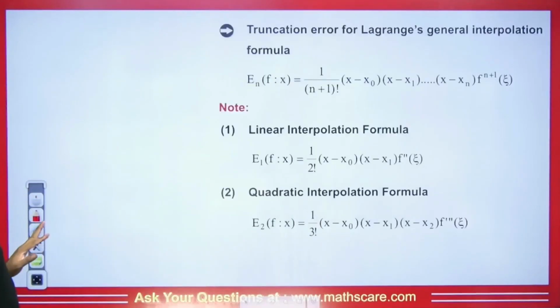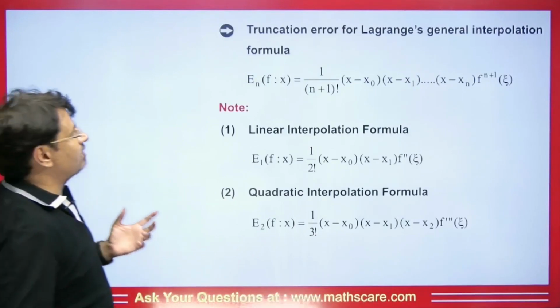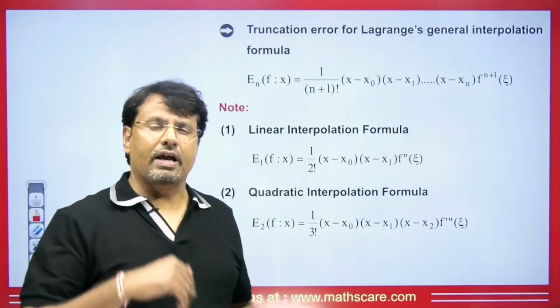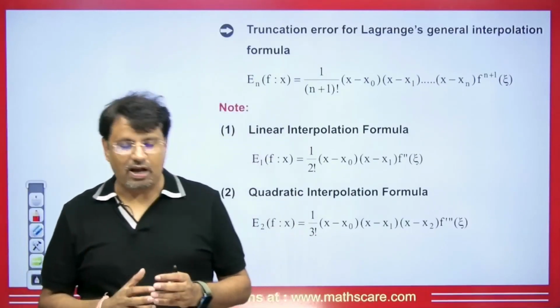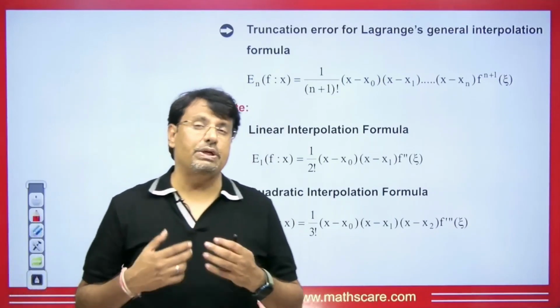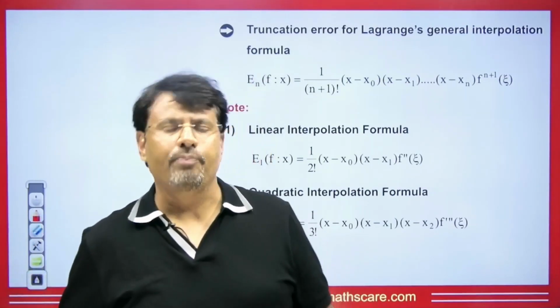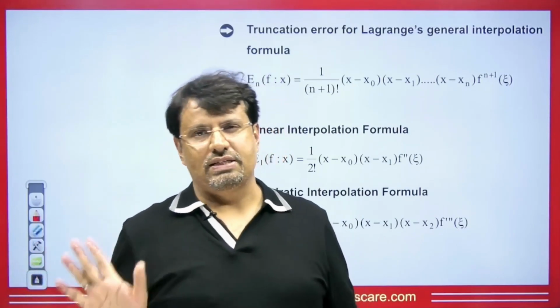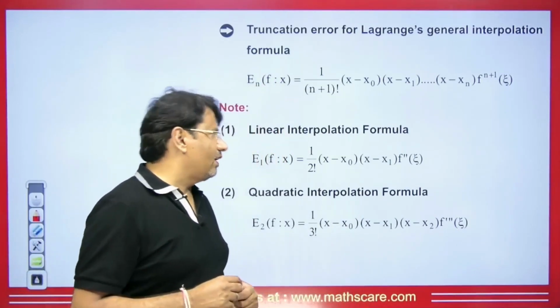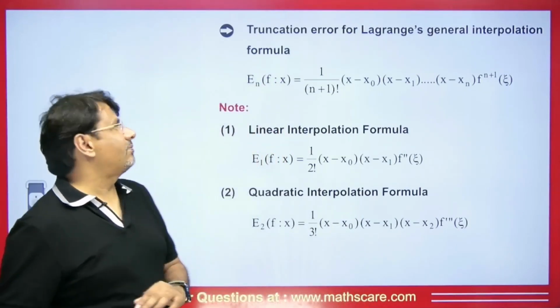Clear, students? There is another thing that needs to be understood. When we read further, here we use the Lagrange interpolation concept for unequal intervals when we interpolate any data, right? We can use it for equal intervals too, right? But normally it's for unequal intervals. So there is also the concept of error.